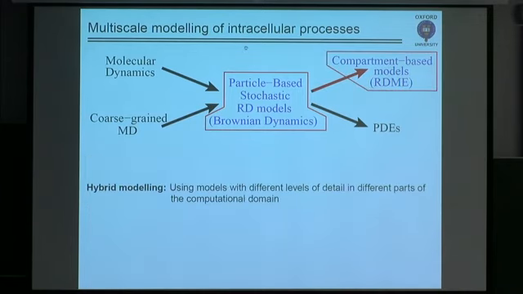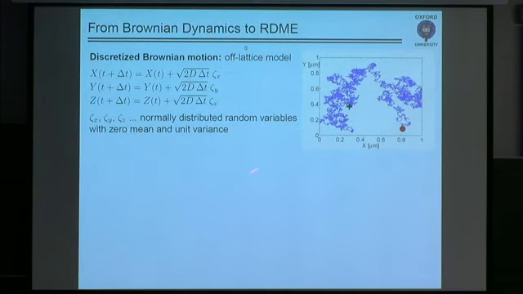And now I would like to discuss this first multi-scale methodology. I would like to take a Brownian dynamics simulator and replace it in parts of the domain by a coarse approach. And I would like to get the same results by my multi-scale model as I would get by Brownian dynamics. That's the philosophy. In order to explain what this compartment-based approach actually is, I'll start with the simplest possible discretized Brownian motion.